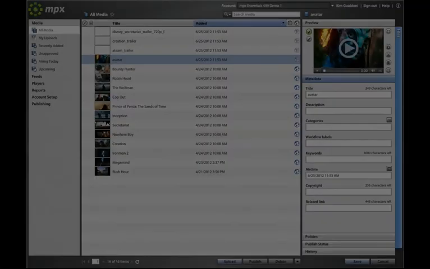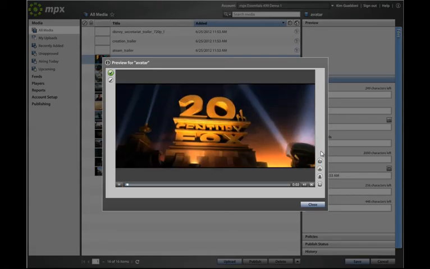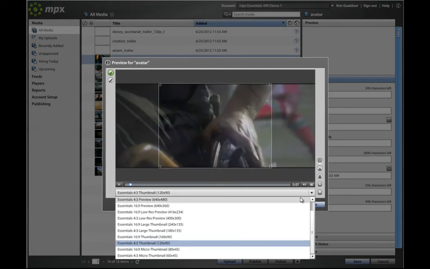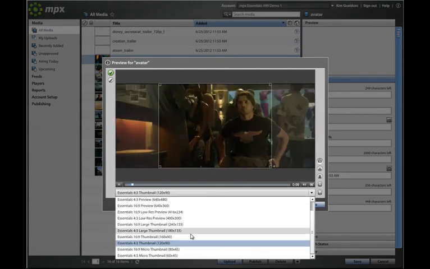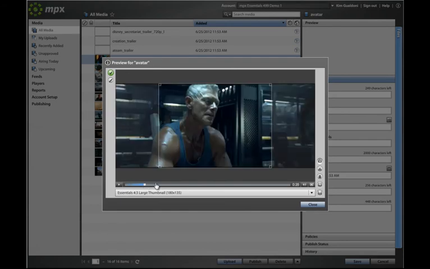Now let's go back to the editing tools available. I'll expand the preview player to a nice viewable size. We can create a thumbnail by clicking the Capture Image. This provides a drop-down displaying my image encoding profiles. I can select the image I'd like to create, and then have options to pick the exact frame by clicking on the scrubber bar and by using my arrow keys for exact positioning.